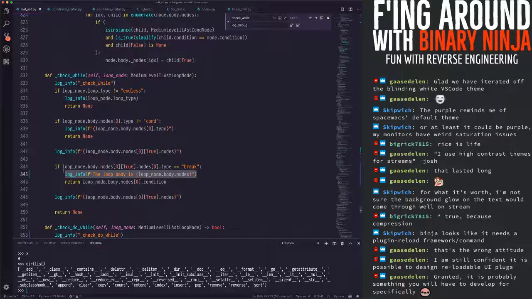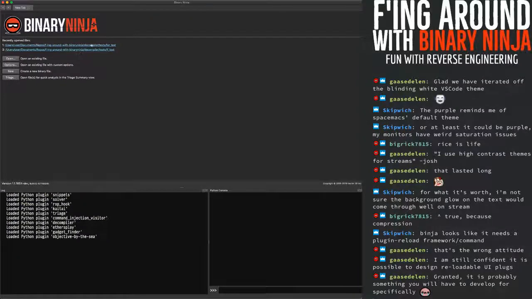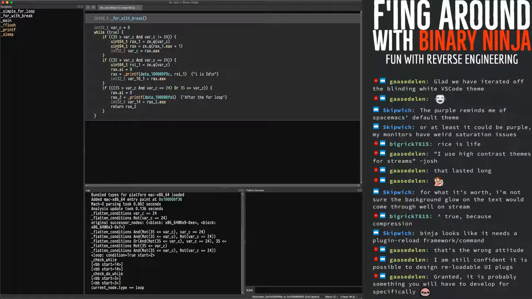And why did adding that... Now I gotta see if changing a print, like a log info... Oh, change the order.